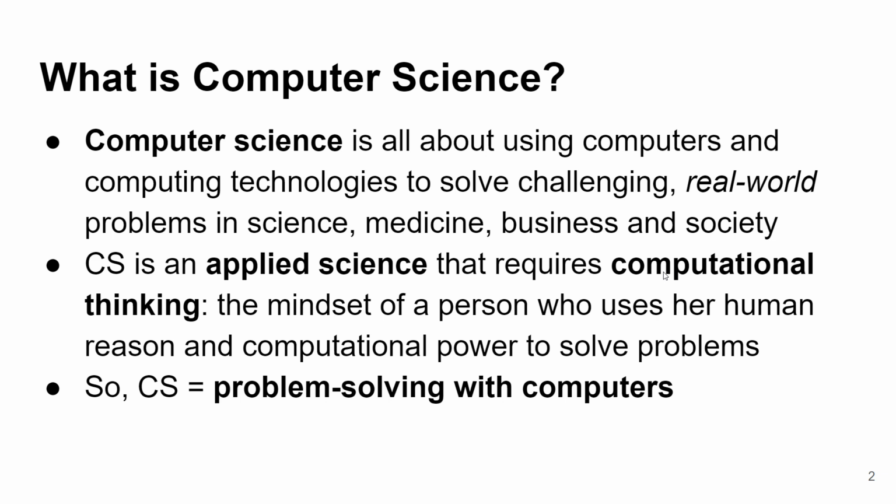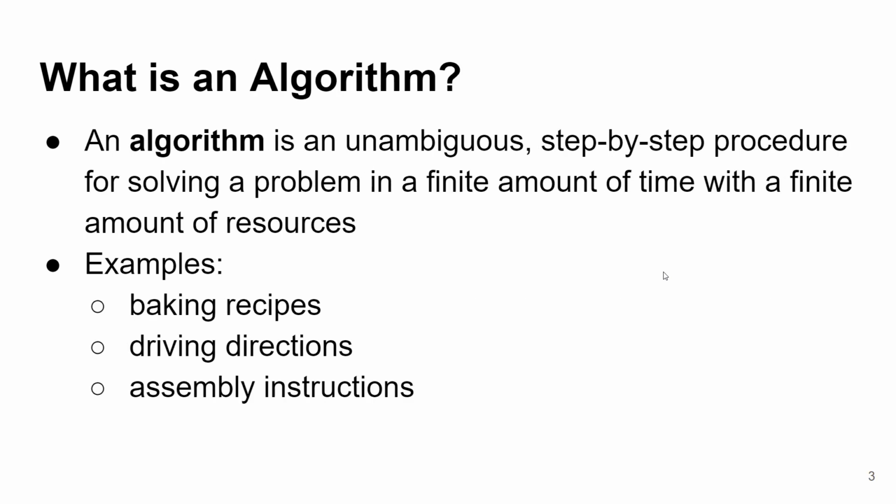So you'll find that one of the typical characteristics of a computing professional is being a problem solver. This person just can't let it go. We have to find a way to solve this problem. So think of this as the following: computer science is essentially problem solving with computers. These solutions, more often than not, come in the form of algorithms. An algorithm and a logarithm are totally different.